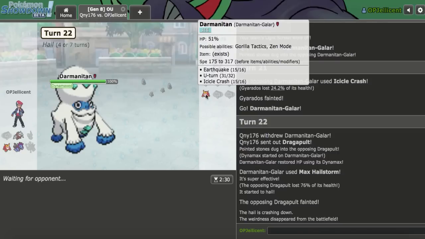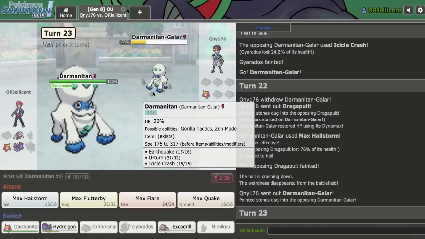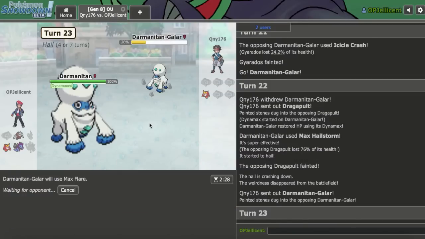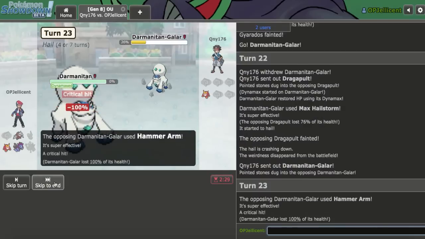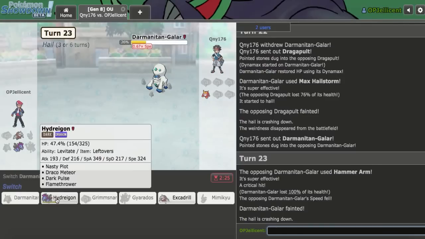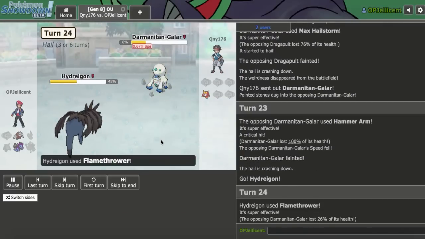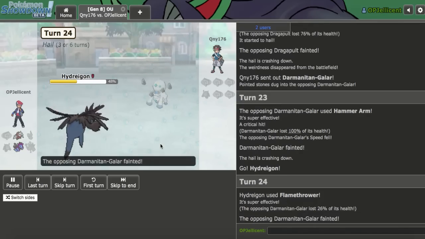Let's see. I think Darm comes back in. I just outspeed it, right, and knock it out. Max Flare. They did win the speed tie and go for Hammer Arm, but because they clicked Hammer Arm, what I can do now is go right into my Hydreigon and just knock them out with the Flamethrower for game. So that is going to be a GG. I will be right back.